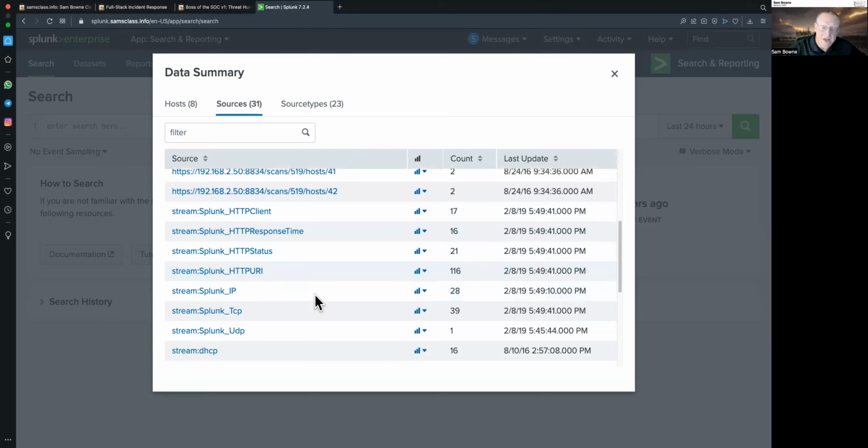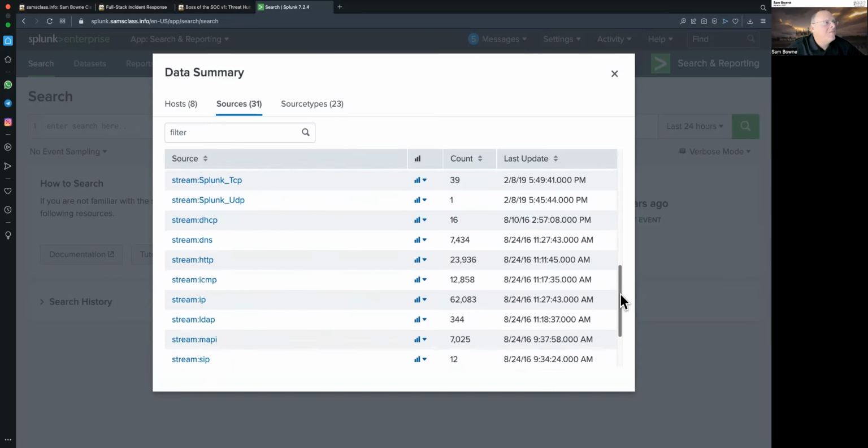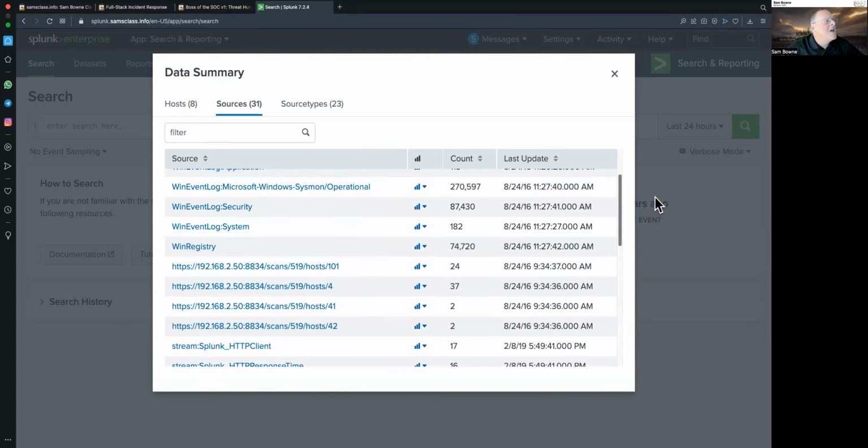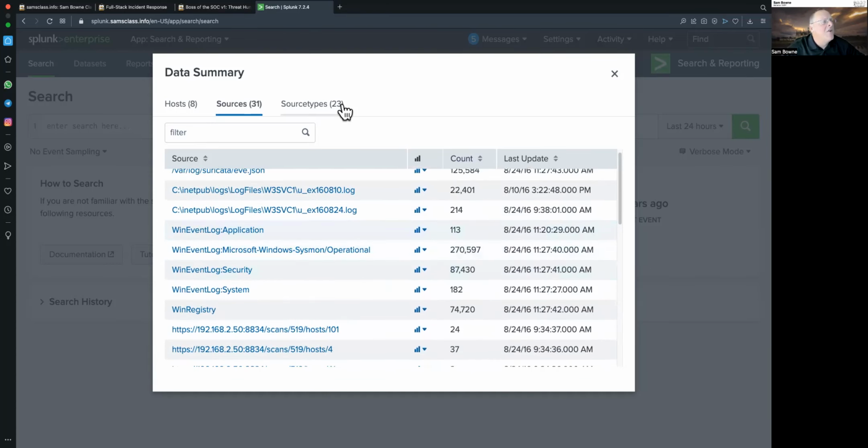Now, it doesn't record the entire packets the way Wireshark did. It more records just the total amount of data sent from one place to another and some metadata, like Cisco's NetFlow would. But anyway, they have HTTP data and IP, TCP, UDP, and DHCP data recorded off the network traffic. Those are the Splunk stream data that we have. So these are the different sources we have from different objects on the network that are providing data.